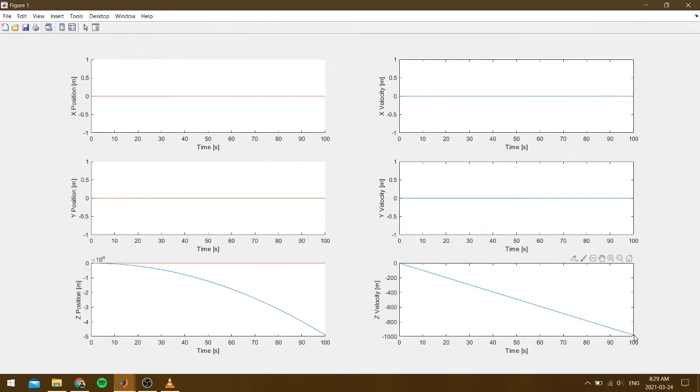In 100 seconds, it reaches a speed of around 980 meters per second, which makes sense because g is 9.81. Our z position is following a quadratic, because a quadratic is the integral of the linear velocity profile over here. So that's all working just fine.